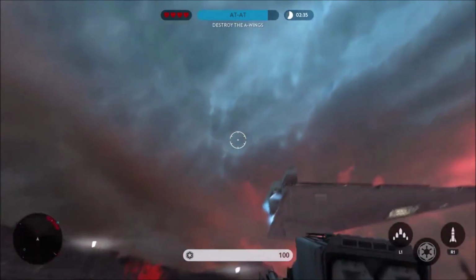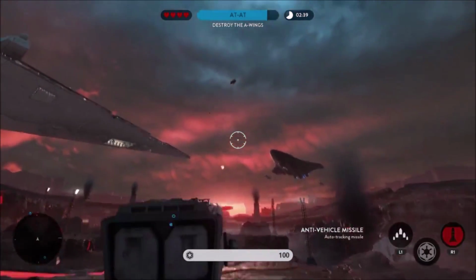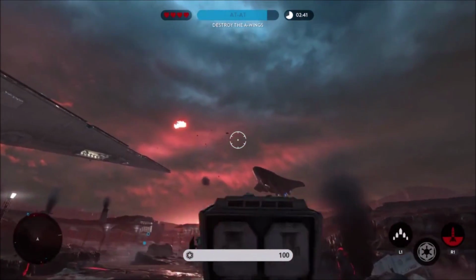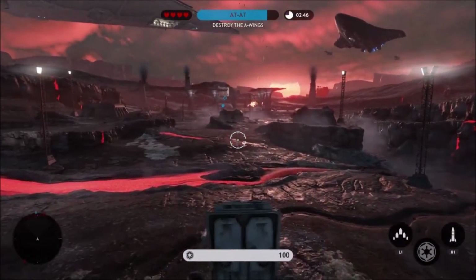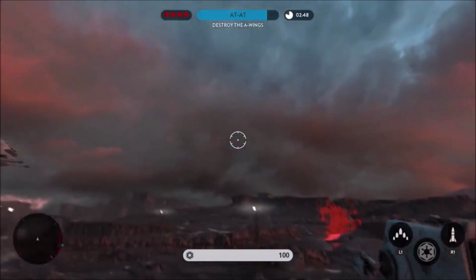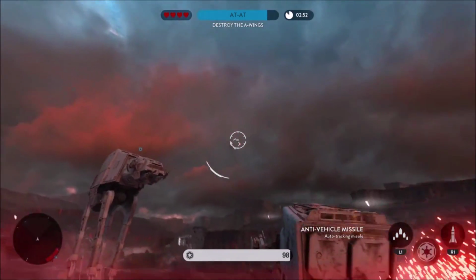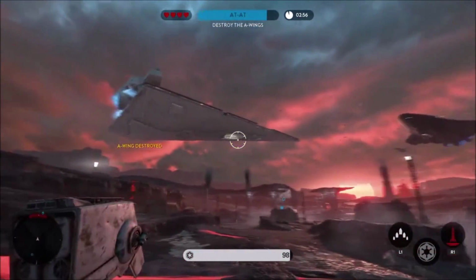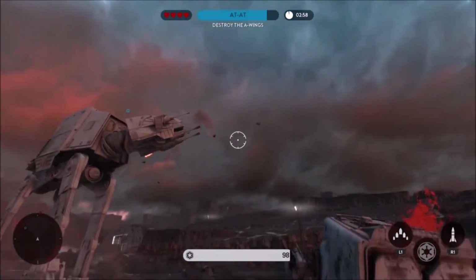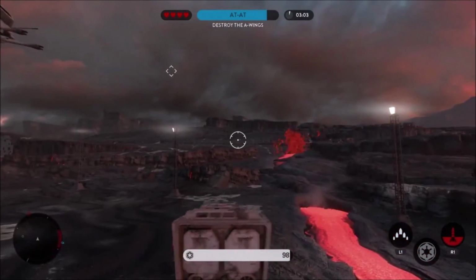Okay. I'm getting shot at here. Fire! Oh, that's my game. Come on. Die. A-wing destroyed. Where's the other one? There he is. Shoot him out in the sky.